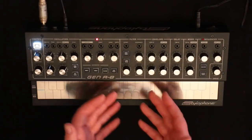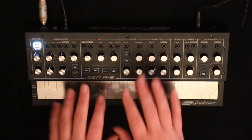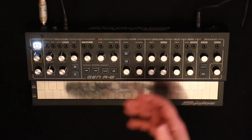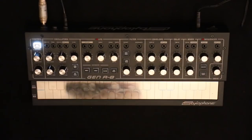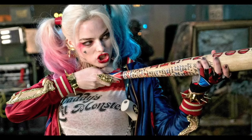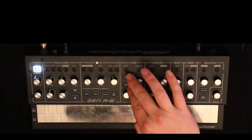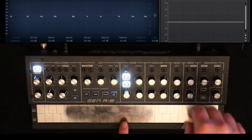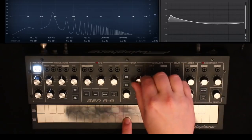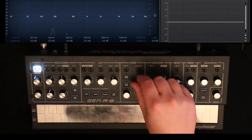Moving over to the filter now, and like every other part of this synth, it's got a real character to it. It's got four modes, and every one's a gritty, screaming maniac. I think I described it to someone as irresistibly insane. It's sort of mental, but you can't help being strangely attracted to it. It's got a high pass, a low pass. When they're both pressed in, it's band pass. And when they're both out, it's a notch. So let's just go through those quickly.